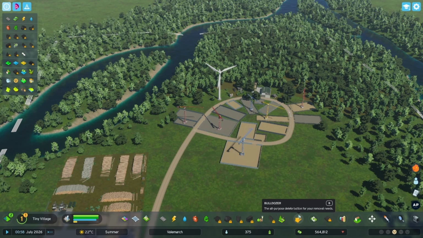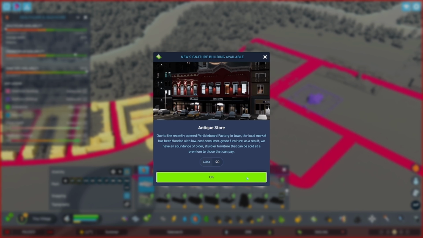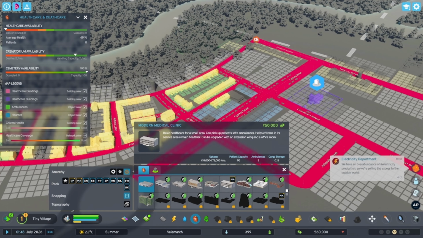And then we can go back into developing our little story here. So, have I not got an ambulance? Let's double check. Well, there's the death care. No, I don't. Right. But I can now build an antique store, which is useful.